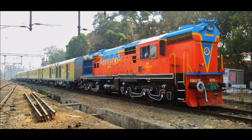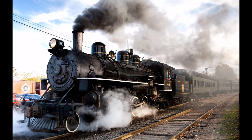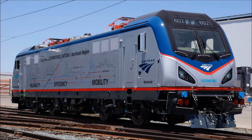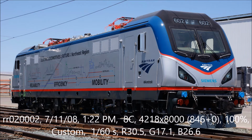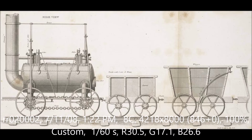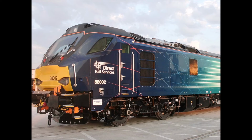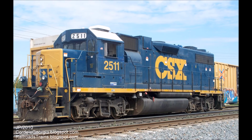When the throttle is in the idle position, the prime mover will be receiving minimal fuel, causing it to idle at low RPM. In addition, the traction motors will not be connected to the main generator and the generator's field windings will not be energized. The generator will not produce electricity with no excitation. Therefore, the locomotive will be in neutral. Conceptually, this is the same as placing an automobile's transmission into neutral while the engine is running.